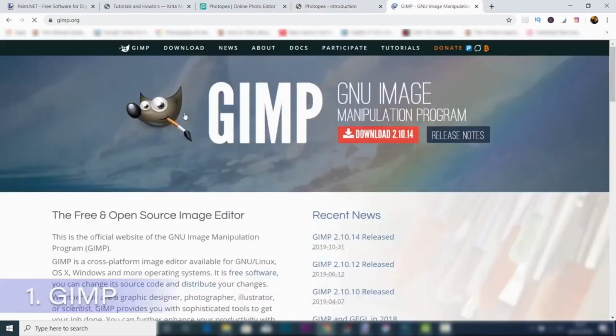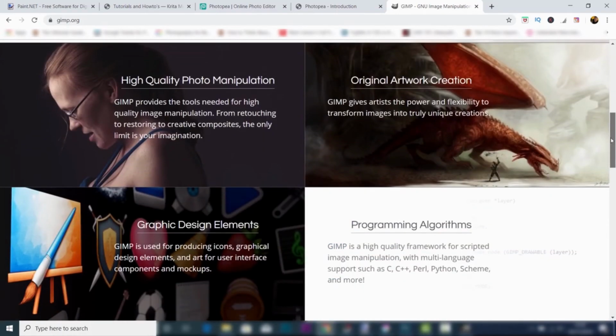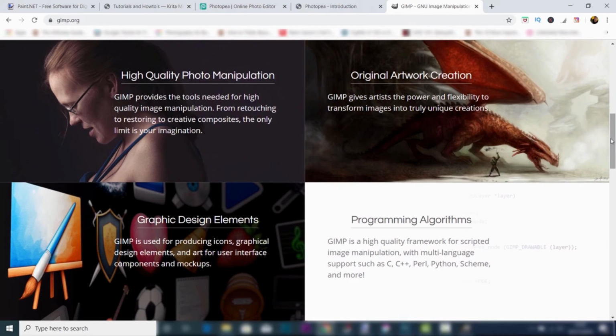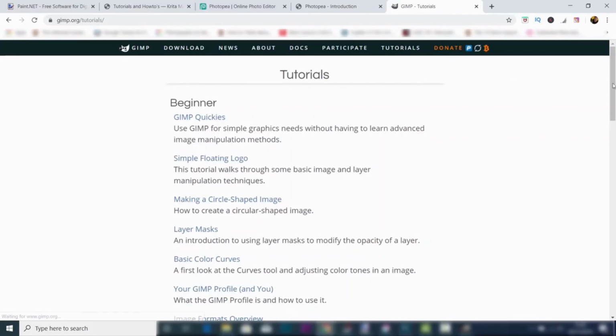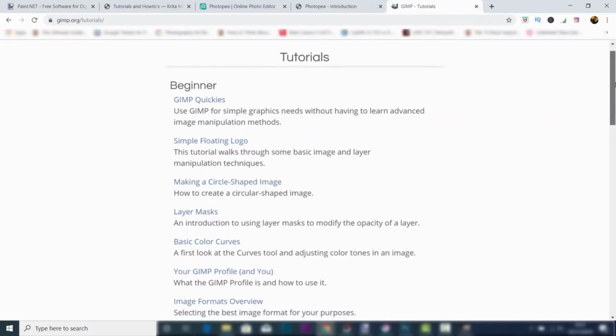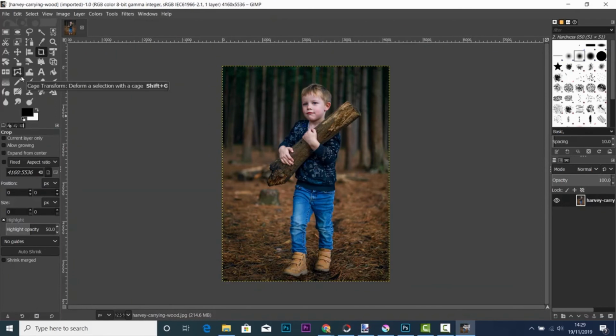Taking the top spot today is GIMP. This open source image editing software should not be judged for its poor name. It's actually incredibly powerful with all the options that you will find on Photoshop. It's great for image editing, image manipulation, graphic design, artwork creation, and the list goes on. GIMP has a bit of a different layout to that of Photoshop, and it can take a little bit of time to get used to, but you can learn from tutorials found on their website. When you've actually learnt these tutorials and you've got to grips with this program, you'll see how amazing it is for free software which almost rivals that of Photoshop.